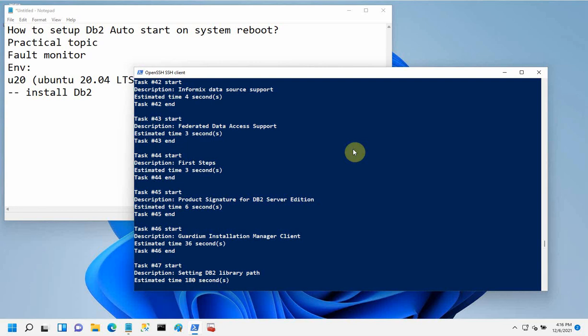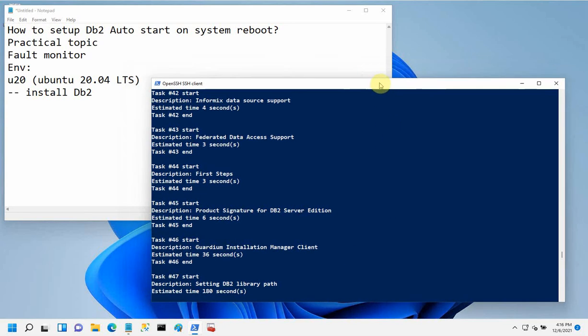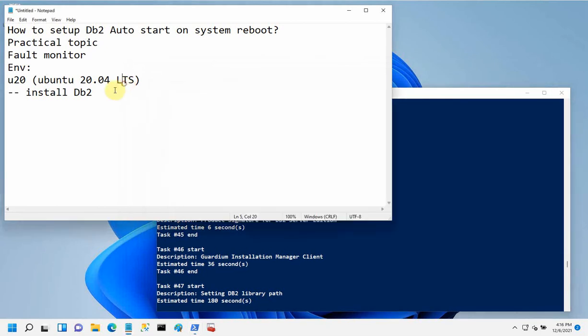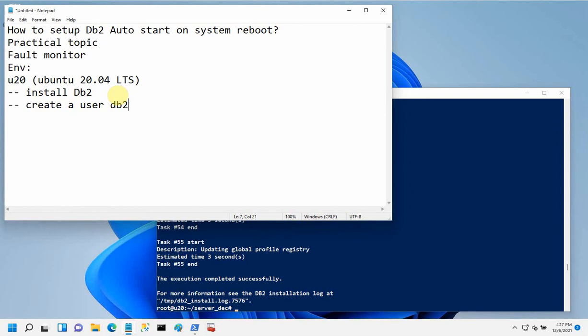So let's go to the next step. Once the install is complete, I'm gonna create an instance. So first we create a user, which is going to hold the db2 instance.